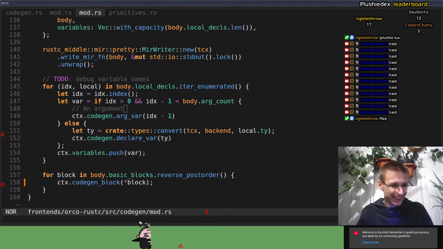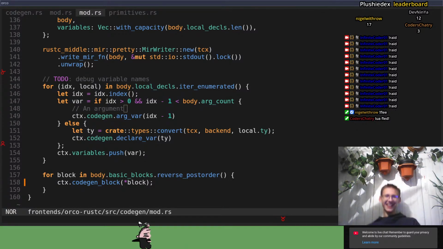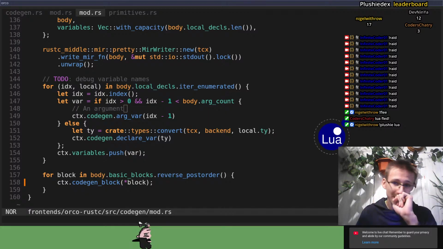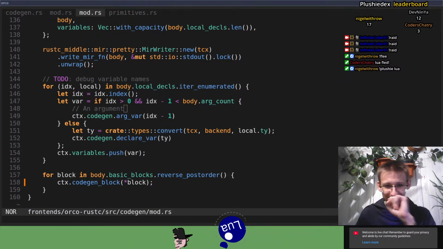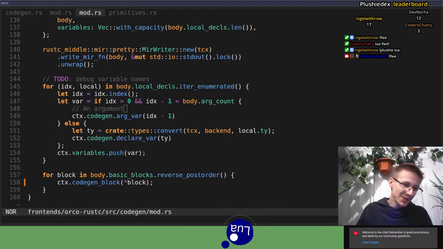Okay, I need to flee. Punch, punch, punch, punch, punch. Oh, you fled. Ah. I need to do rebalancing. I need to make raid more OP. No, you. Okay, you fled. I'm allowed to flee as well.